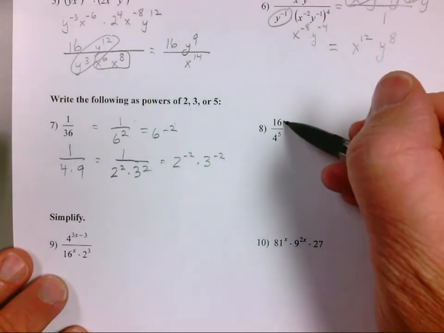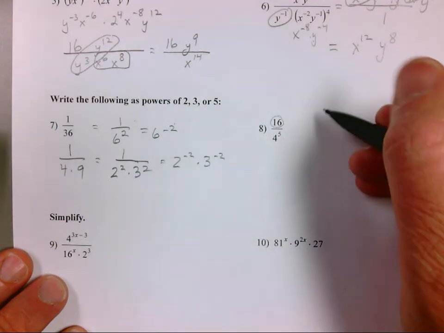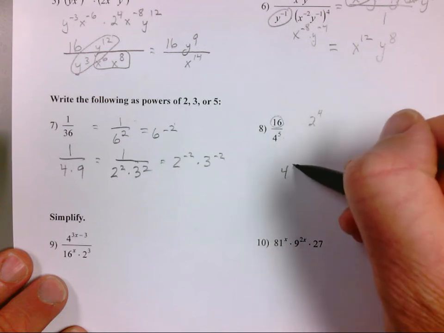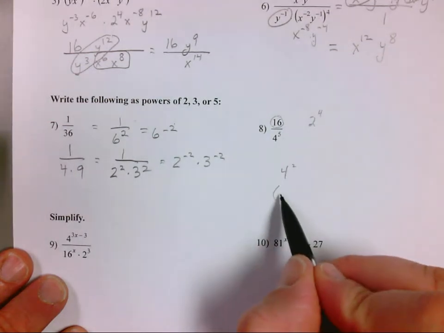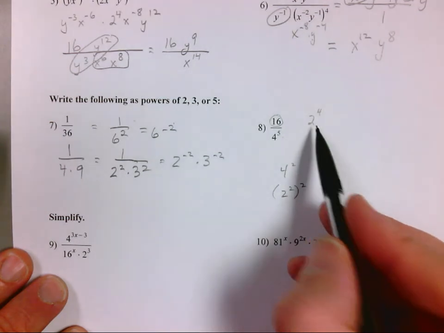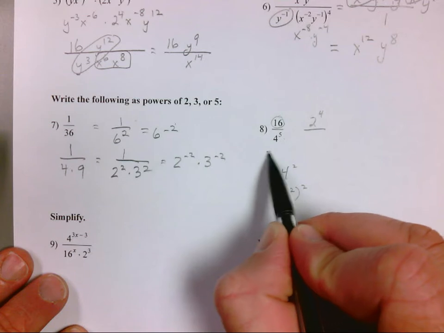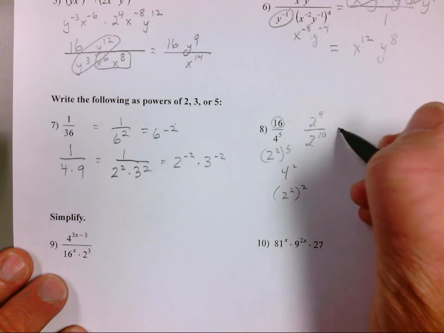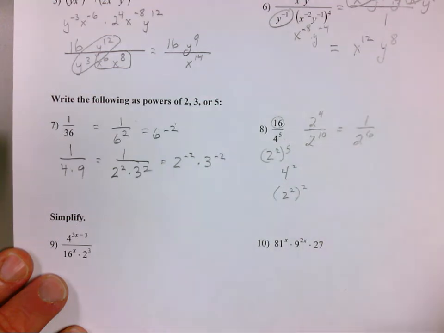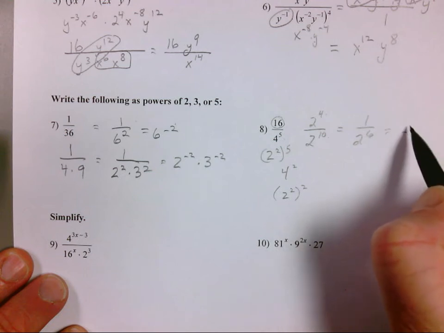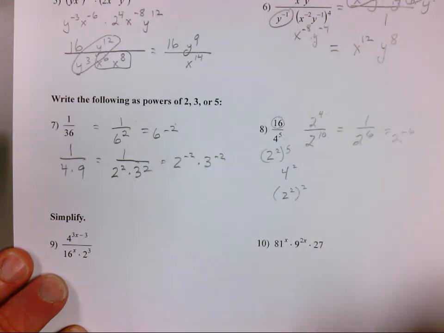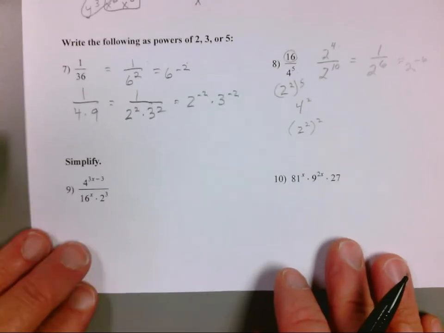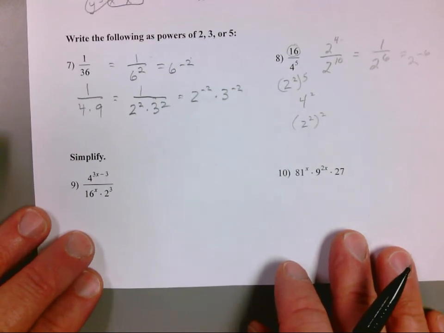16 over 4 to the 5th, I'm going to write 16 as 2 to the 4th. It's actually 4 to the 2nd, and then if you do that again, it's 2 to the 2nd to the 2nd. So that's 2 to the 4th. And then this one's going to be 2 to the 2nd to the 5th, which is 2 to the 10th. So that's 1 over 2 to the 6th. You could also write that as 2 to the negative 6. Not negative 2 to the, there's nothing to do with the sign of the number. Okay? Last two here. Gotta hurry these in before the bell rings and we have mass chaos outside.